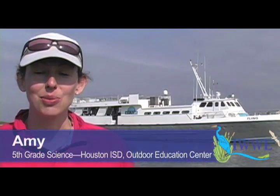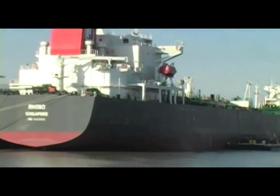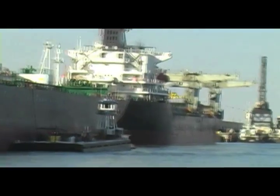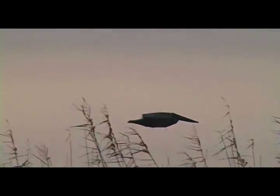We went by a shrimper boat, saw him pulling in his net of shrimp, and I've seen barges come by — there's barges coming from all over the world. The Gulf of Mexico is very necessary for industry, and it's just incredible to experience it — how industry can coexist with the flora and fauna here, the neat things that we're seeing.